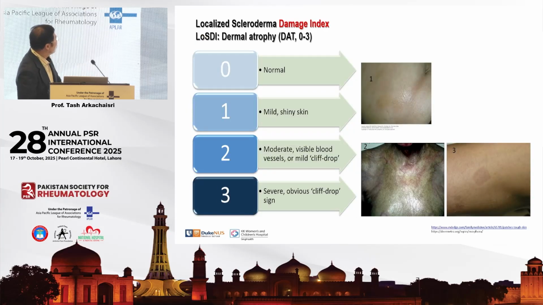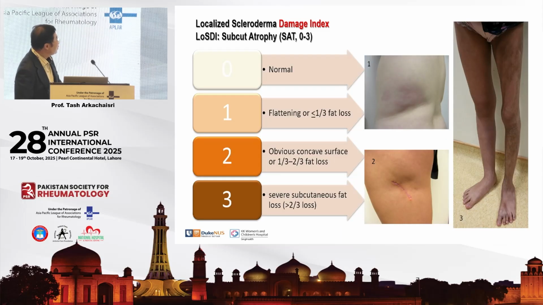Okay? And then you go to the dermal atrophy. The moment that you see the shininess of the skin, you have lost the epidermis already. That's why the light reflects back to your eye right away. And this is mild. The moment you see visible veins is moderate or 2. The moment that you see the crinkle drop, meaning you lost a good layer of the dermis, then it's called number 3. So this is also clear cut. Okay, and the subcutaneous atrophy is the same. Normal means normal. Flattening means flat. This is 1. Concave means 2. Bound down here, no subcu means 3. So it's quite black and white here.